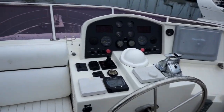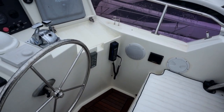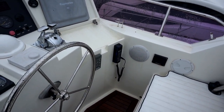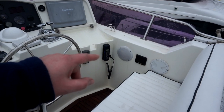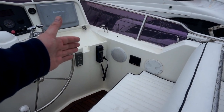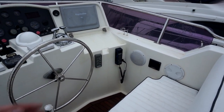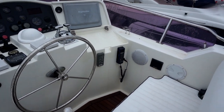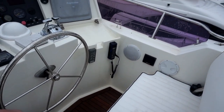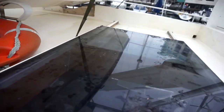I'm not sure, this normally has a cover over it, and I'm aware that all of this stuff is waterproof. I'm not sure if the VHF handset is, but whatever, it's buggered anyway, it needs replacing. The reason why is the lower helm one, when you put it near the cradle, for some reason it starts transmitting. So you can't turn the VHF on with the handset in the cradle, it will just start transmitting. Put it on the helm, it's fine, and then you just use the push to talk button. So it's old, fed up with it, it's going, but we haven't got the time now to be doing that. So it works as a radio, plus of course we've got our backup radios.